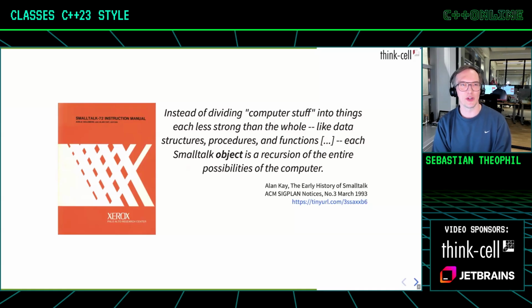And there's this wonderful quote where he says, when he was coming up with classes, that instead of dividing computer stuff into things each less strong than the whole, like data structures, procedures, and functions, each Smalltalk object is a recursion of the entire possibilities of the computer. Now, isn't that a wonderful definition? It's a recursion of the entire possibilities of the computer.